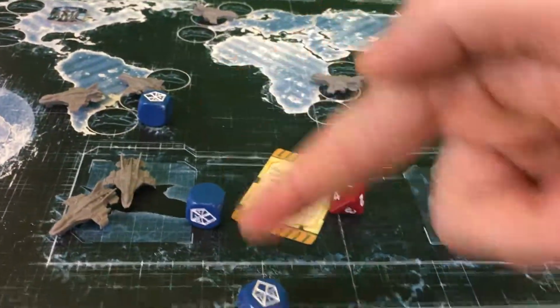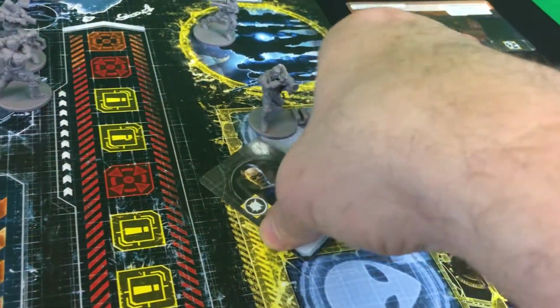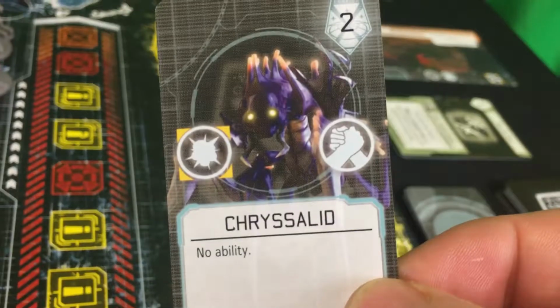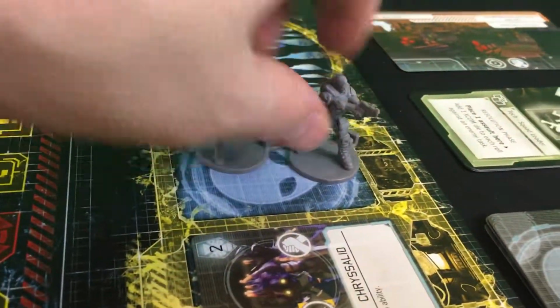First, you do the successes. So with 2 successes, we definitely destroyed the thin man there. So let's take him off the board, and he will go to salvage for our scientist. But we spawn a new one. I hate thin men. And what did we get? We got a chrysalid. All right, the chrysalid will go there now. Because of that loss, both of these soldiers are killed.